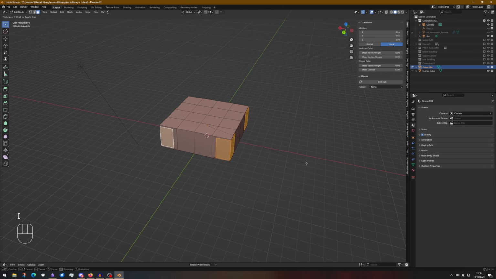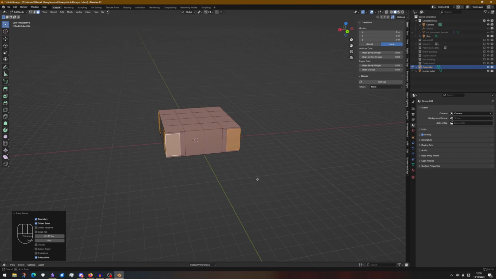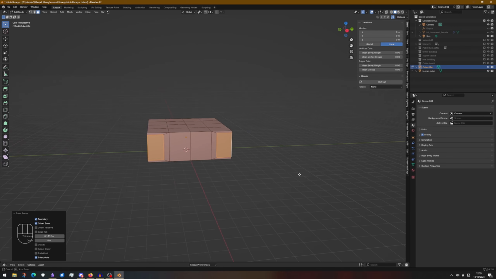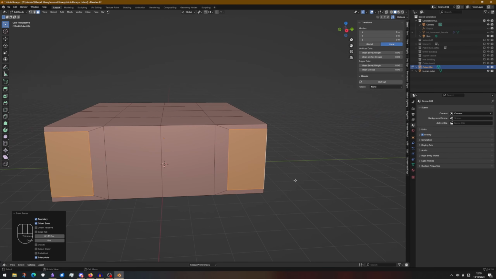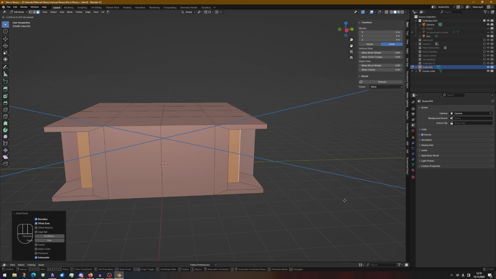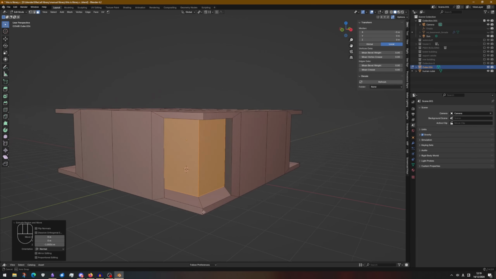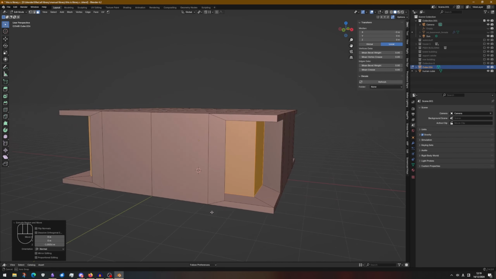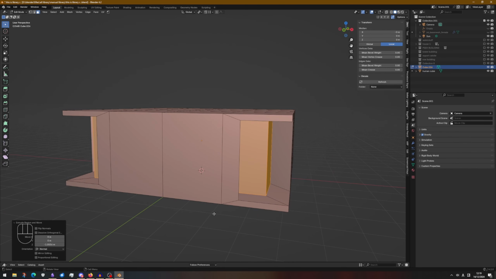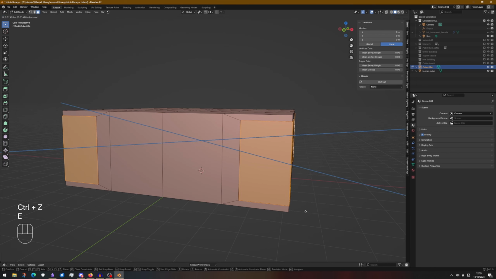By insetting these, and then let's see, let's extrude in. There we go. Let's extrude a bit less in actually. So let's do that again.